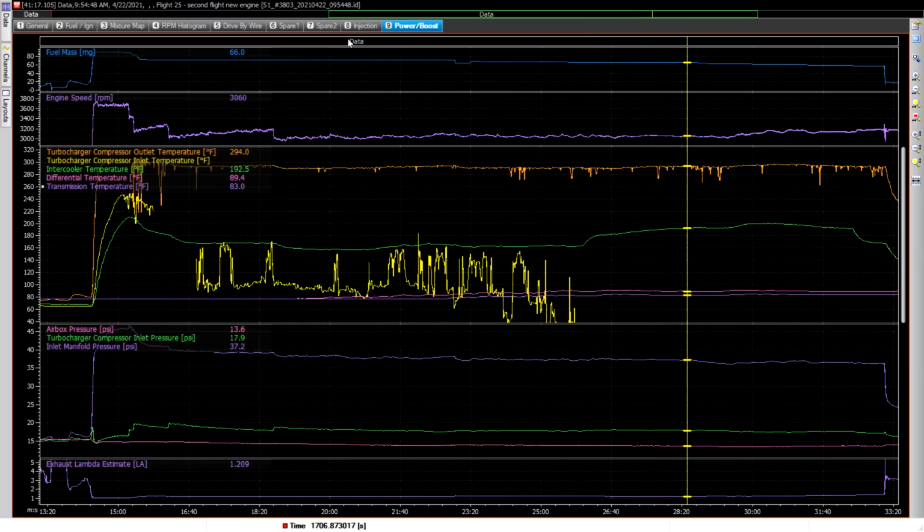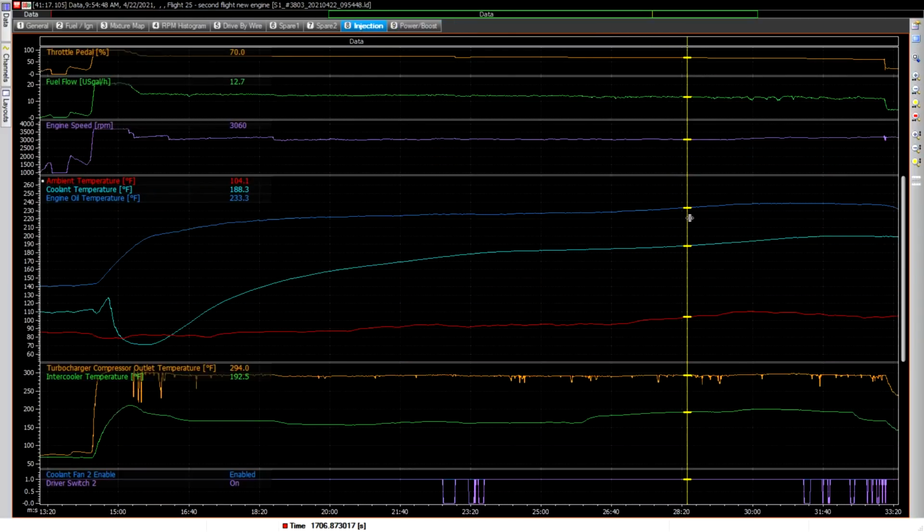But up until then, everything was looking great in terms of the temperatures here. If I could keep it here at 230 or 228 degrees oil temperature and 185 on the coolant, I could fly around there all day long.